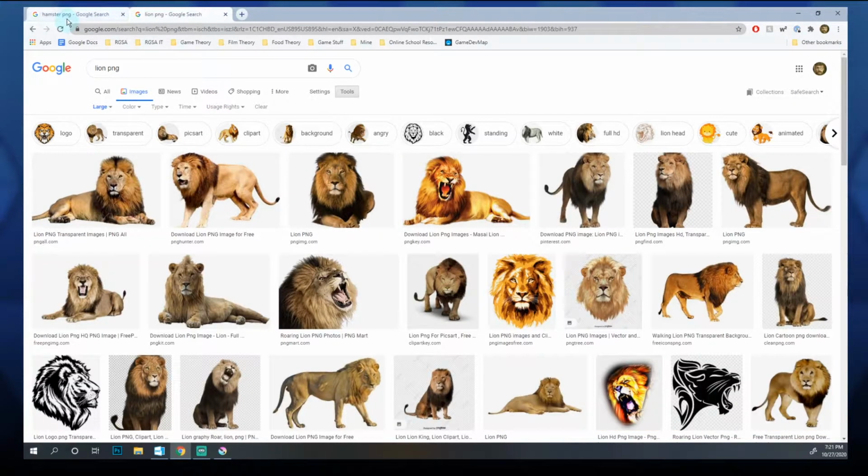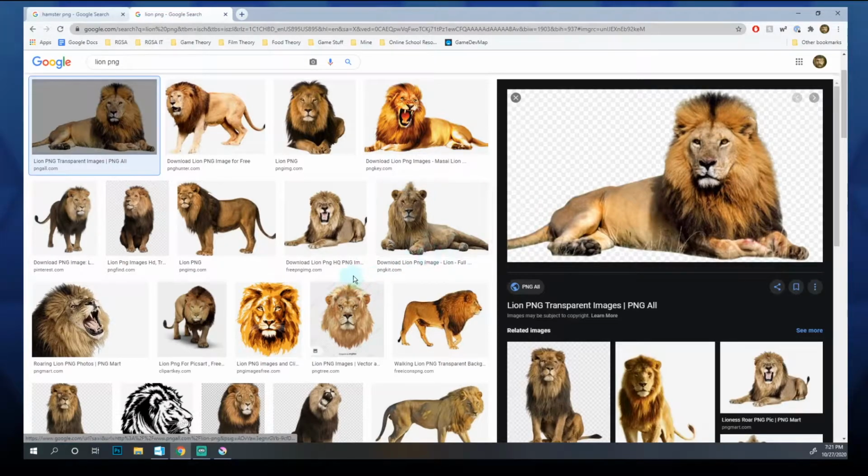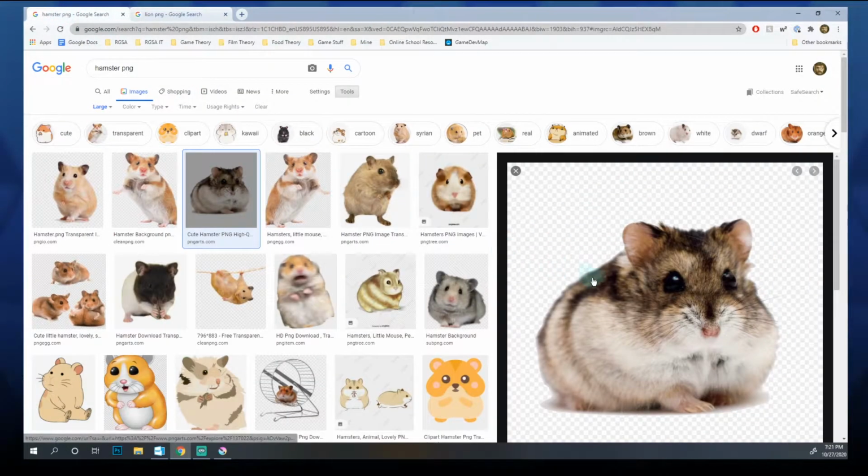Now, if you recall watching my Photoshop video, resolution is very important because it's basically saying how many pixels are inside of this image. If you have a low resolution image and you try to expand it and make it larger, you'll stretch the pixels out and it'll look blurry and out of focus. Having a high resolution image to begin with will allow you to make it smaller or larger, and you have a little bit of leeway there. Now you don't want to make things too large, but having more pixels in there can give you some size bonuses if you need it.